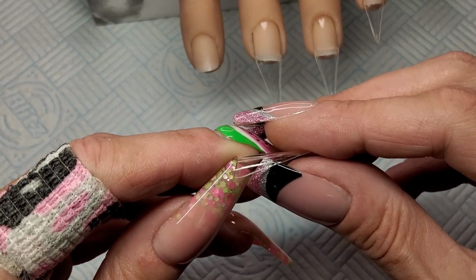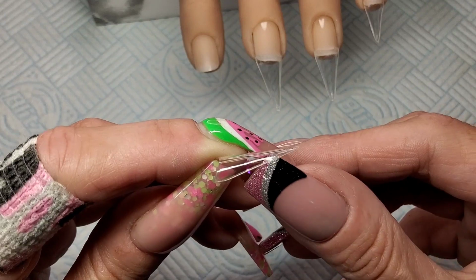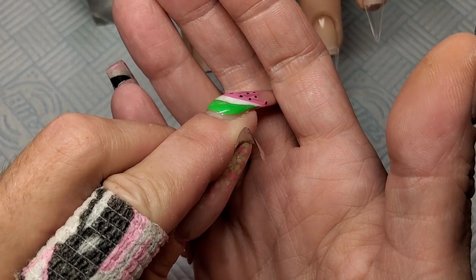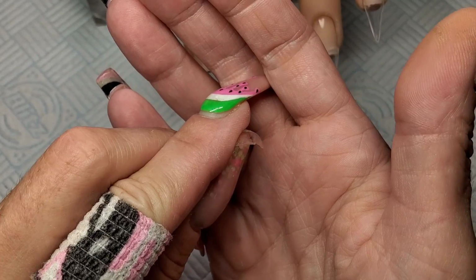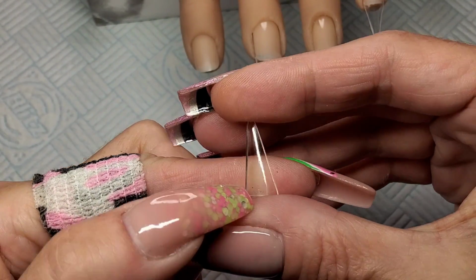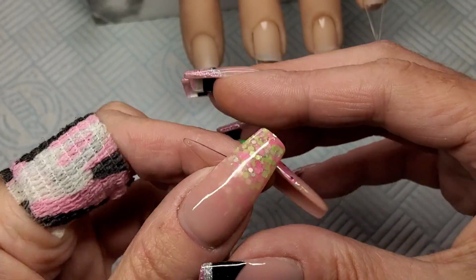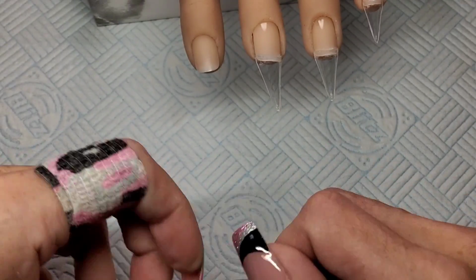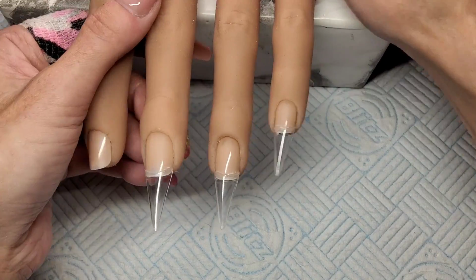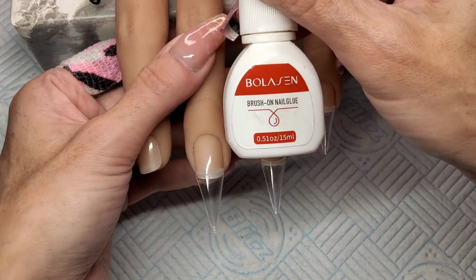These are pinched stiletto. So they're kind of like stiletto with a C-curve. So if you was to cut the tip off these, you'd have a really strong little C-curve. Pinched stiletto they are called. I've had these for about a year and I've never used them. So I thought I'll give them a go. They looked really smart. So I've stuck 3 on to start with.